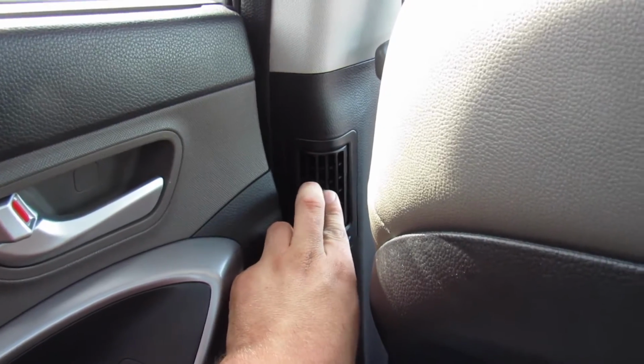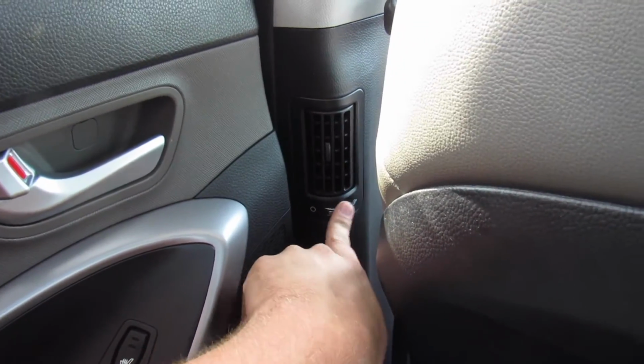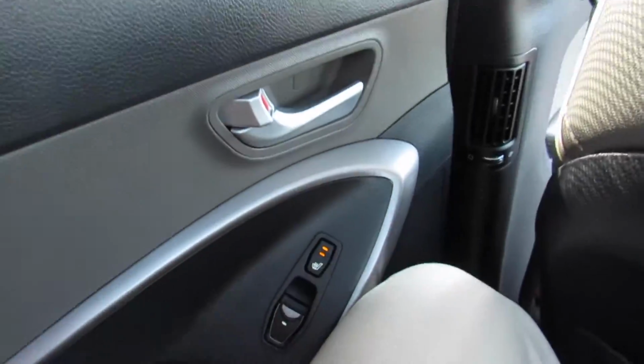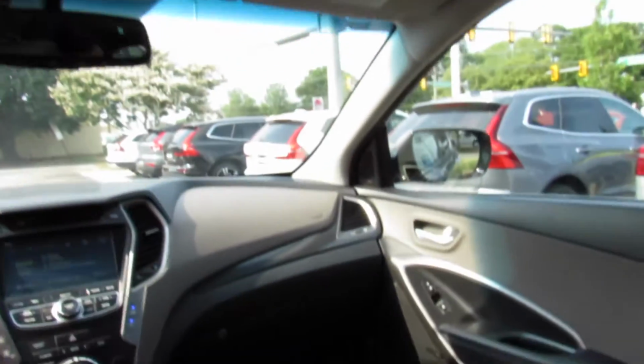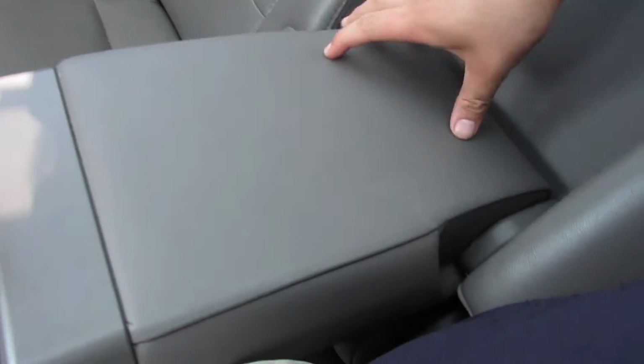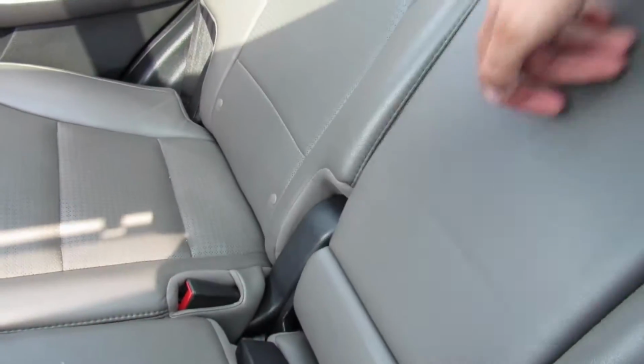Do have your air vents built into the pillars right there. This holds your open and close for that. So I mentioned the rear sunshades, which are a very nice touch, and then your heated rear seats. Back seat pockets on each side, right there. And then up top, you can see that beautiful panoramic roof. And in the center, you do have an armrest, two cup holders built into the front of that. And this is all padded leather stitched.